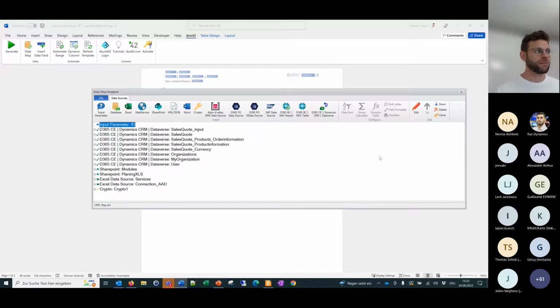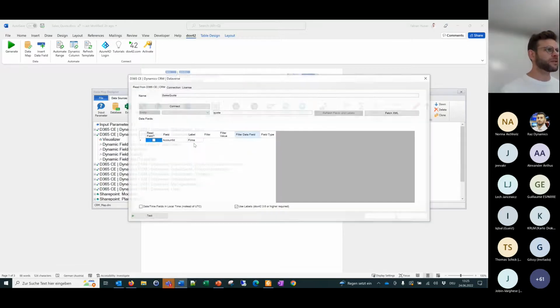When we make this a little bit larger, you see all the data sources. In our scenario we are of course working with the Dynamics CE and Dataverse data source most of the time, but you see here also SharePoint data is included for the SharePoint modules. You can combine as many data sources as you wish. There's no limitation. You really can combine and filter them together. I quickly go deeper into one of them. Let's open the sales quote, for example.